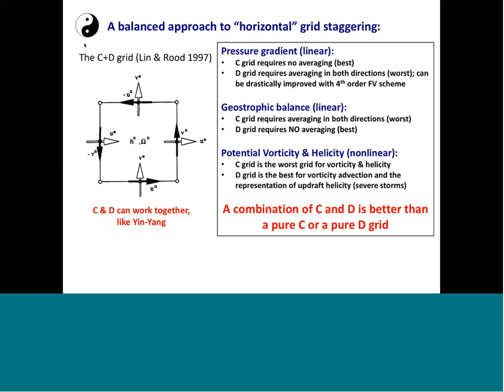And you look at the dispersion relationship. Certainly, you can argue from that perspective, C-grid is the best. But there are other things involved, more than just the linear dispersion relationship. So I like to look at this schematically, geometrically, relating the physical problem to something visible. Essentially, in numerical methods, the less averaging you do, the more accurate the algorithm is.